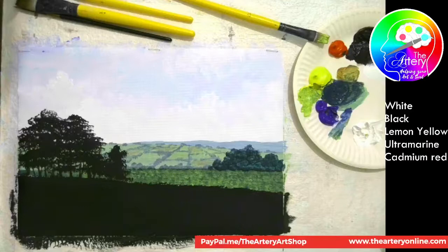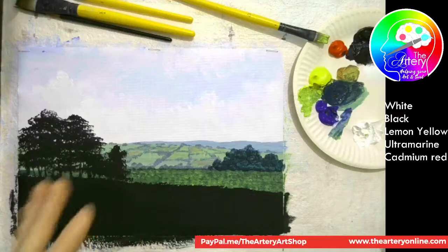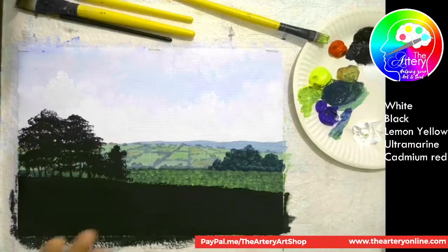But yeah, if you're thinking of doing acrylics and you've never done it before, honestly, black, white, ultramarine, lemon yellow, cadmium red, a really good basic start. Because as you can see, we've done all of this just with that so far. And I like having the black underneath because it gives us that little bit of substance for stippling. It allows a bit more of a stipple to go on and a bit of texture.